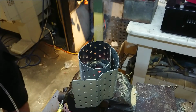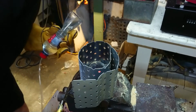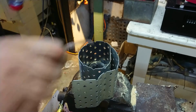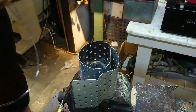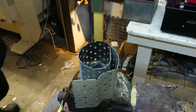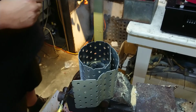I'm shocked. I'm really shocked. And it looks like my mould survived. The actual moulds didn't catch fire. That is shocking. That is really, really shocking. It actually bloody worked. I hope the mouldings come out well. I'm getting excited now because it's the first time I've been excited in quite a while.